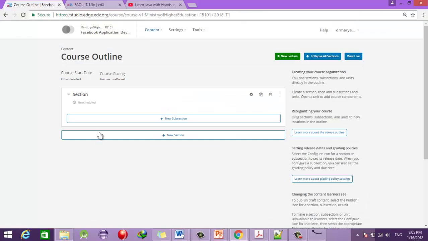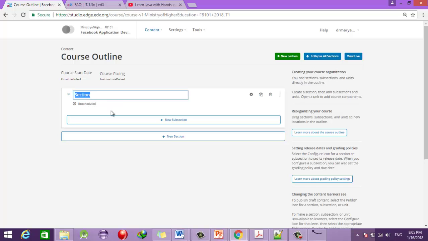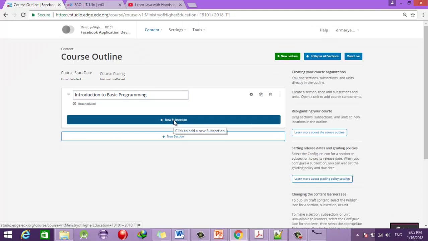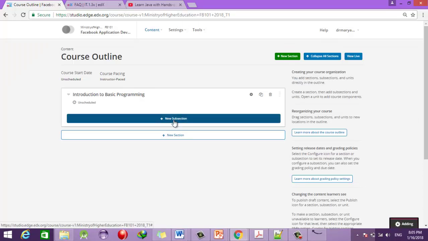I have opened the section, so I will click on this pen option and change the name of it to introduction to basic programming. Then I will click on the new subsection. Once I click it, it will give me the option to create the new subsection.